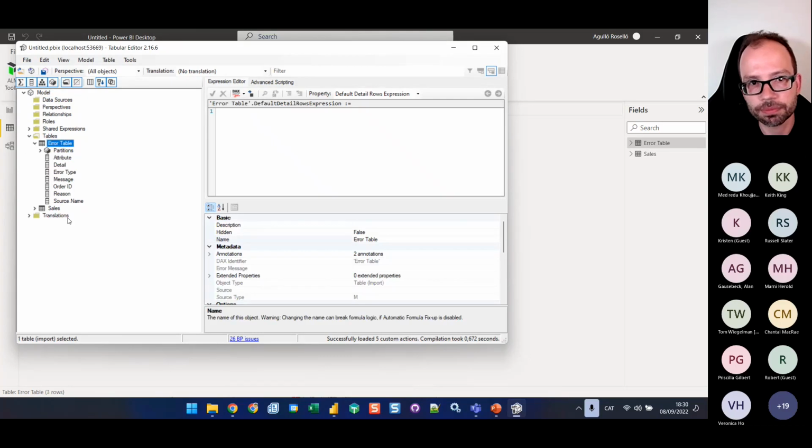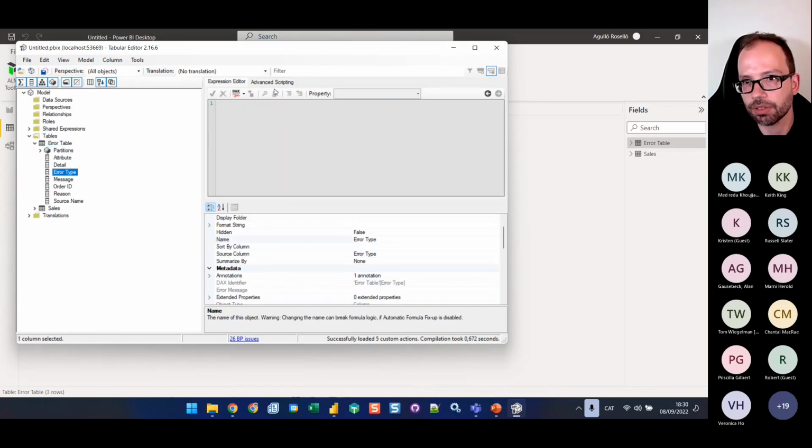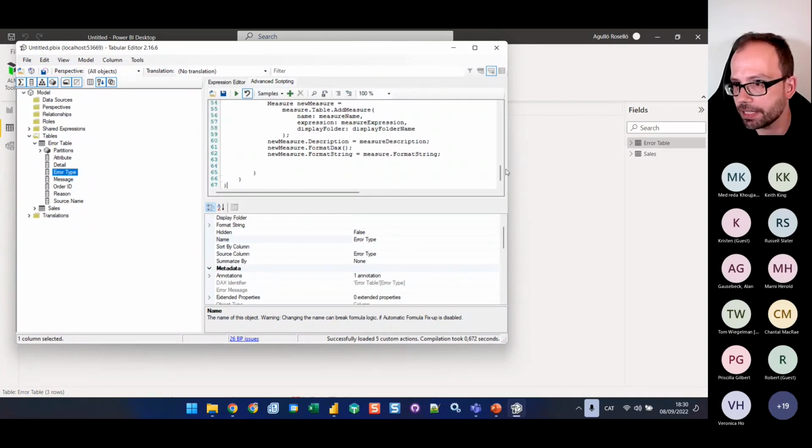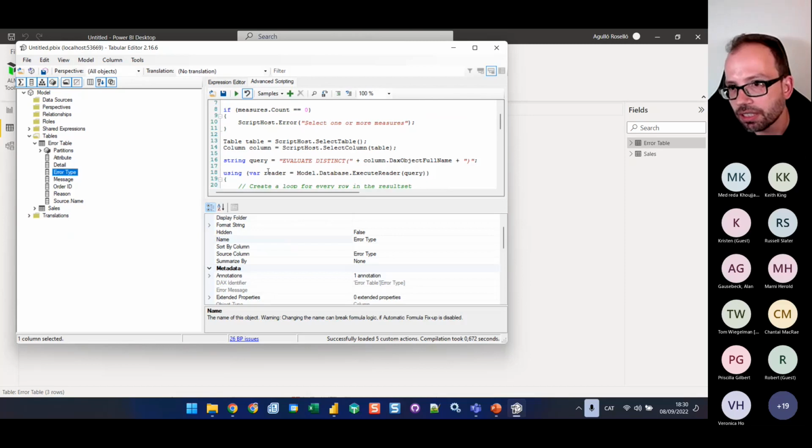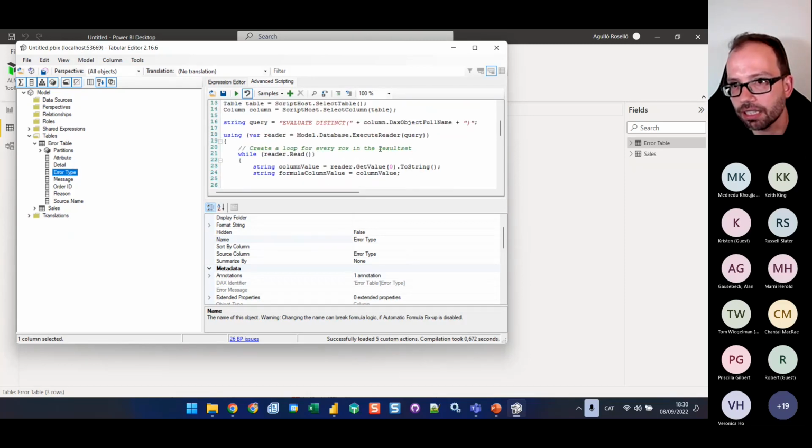But basically, in the advanced scripting tab, we're going to paste this. And first we need the base measure. We need to create the base measure. And then it will ask us what table and what column we want to use to create the different versions of that measure.